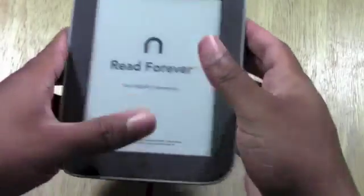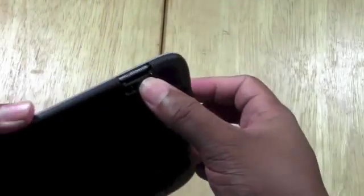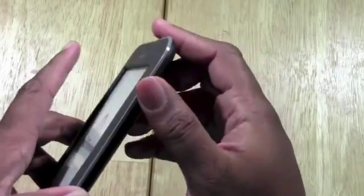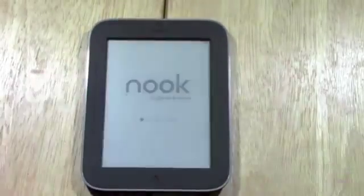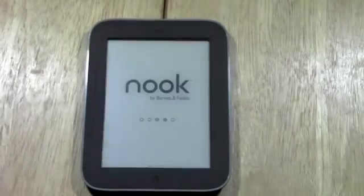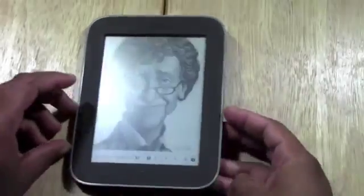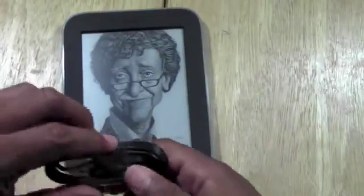While that's going on, on the right side you have the slot for the micro SD card. If you go on Amazon you can get a micro SD card — I bought a 32 gigabyte recently for $11, and you can store thousands and thousands of books for that amount of storage. At the bottom is where you charge it, using your micro USB cable that it comes with.